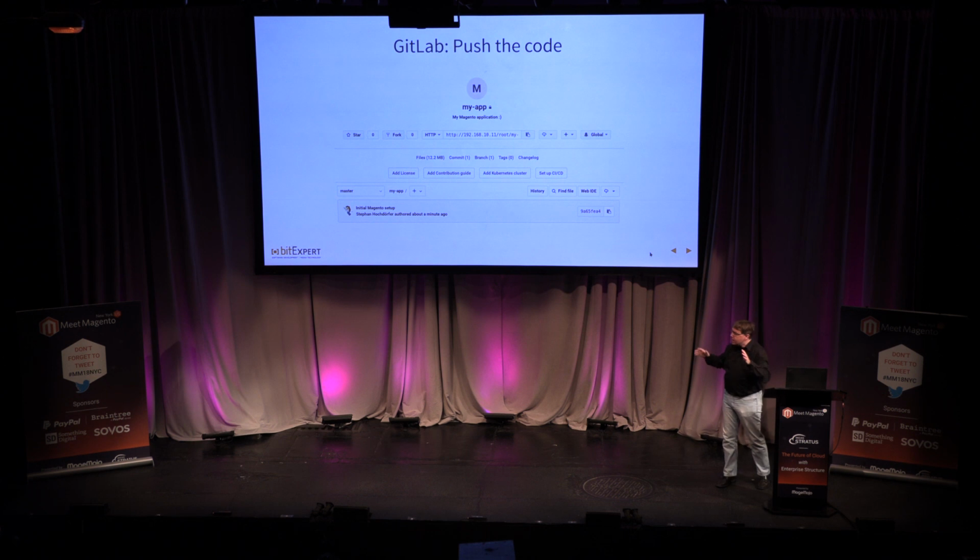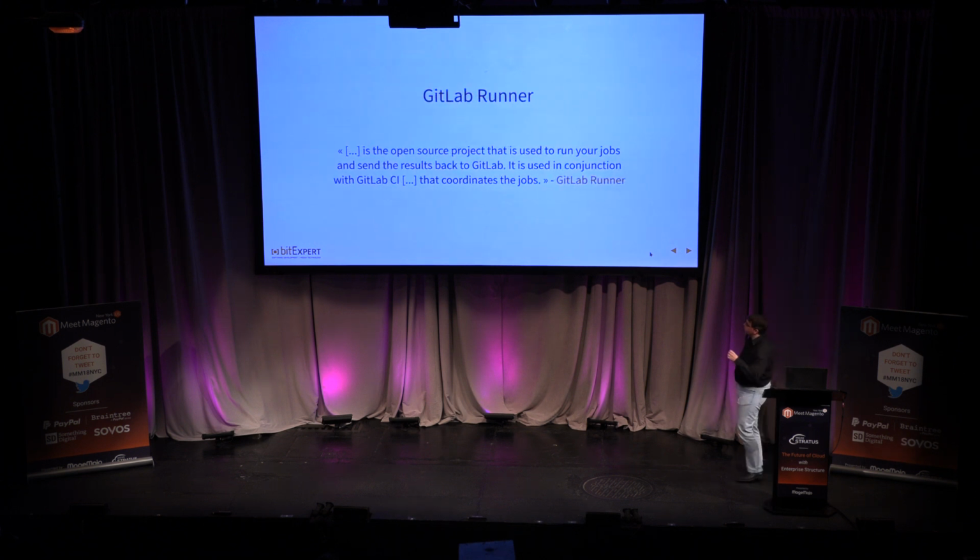Now up to this point, nothing happened regarding continuous integration, automated builds, or stuff, because GitLab doesn't know what to do with it, technically. What you do need to make the magic happen is a separate tool called the GitLab Runner. Again, published by the GitLab guys. You can install it as a Debian package, RPM package, Docker container, whatnot. The main idea is that the GitLab instance is the master instance that would then coordinate which jobs are run on which node. And these runner instances can be run anywhere and then execute the build steps that you've defined in your configuration.